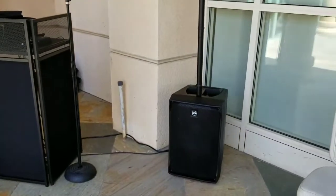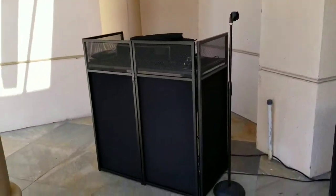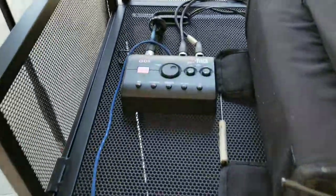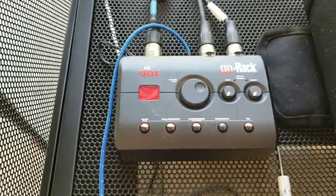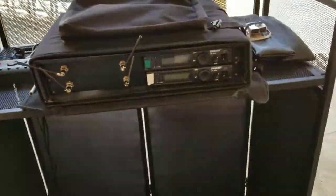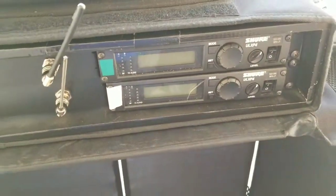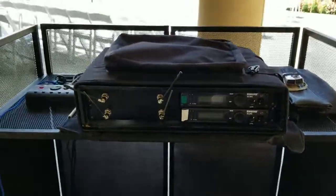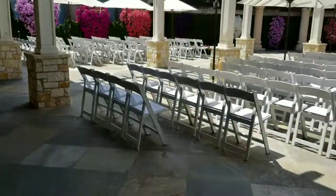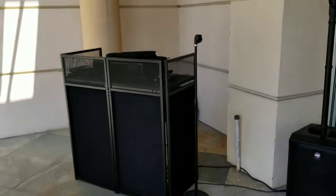All right, I got the ceremony setup done. We got one RCF speaker, got my facade. Let's take a look what we got here. We got one go rack. I said it in other videos, if you don't got one of these, you missed out. It was $39 and they don't make it anymore. And then we got two Shure wireless mics for the ceremony. And that's it here. Nice clean setup.